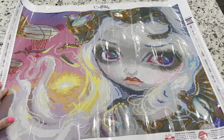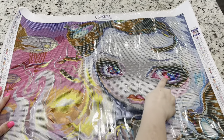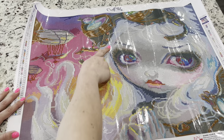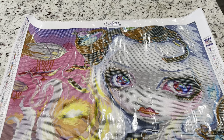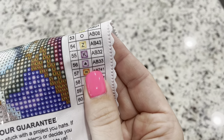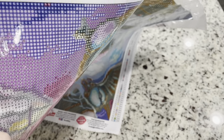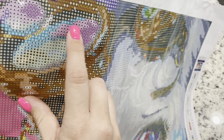The white AB is the O-circle symbol and is going to be in her eyes, on her nose, in the very center of the sunset, in the lighter parts of her hair, and on the goggles. The two purples are symbol K and the Tetris piece. These are going to be up in the sky, and in the goggles — the symbols can be a little hard to see but by process of elimination you can figure them out. The Tetris symbol also appears down in the sunset, which is going to be gorgeous.